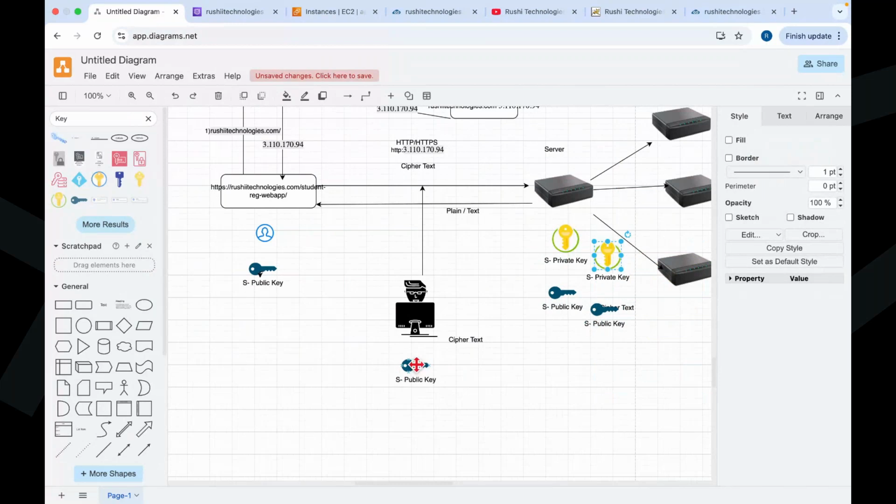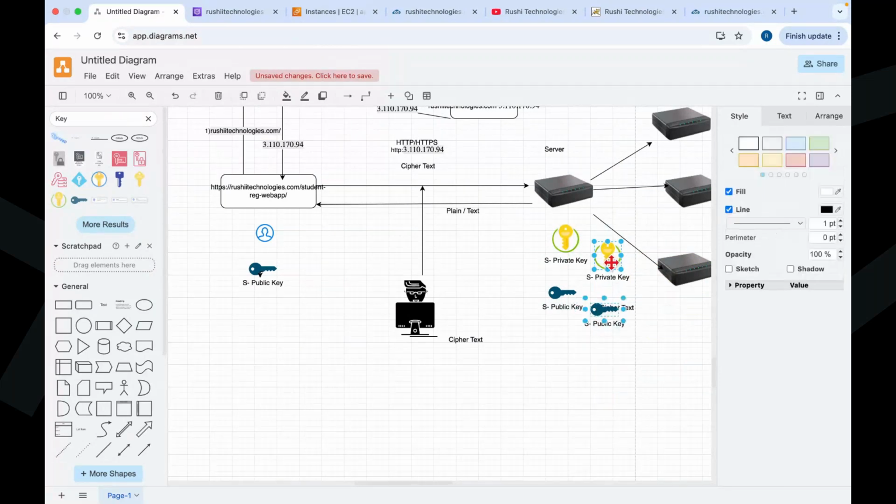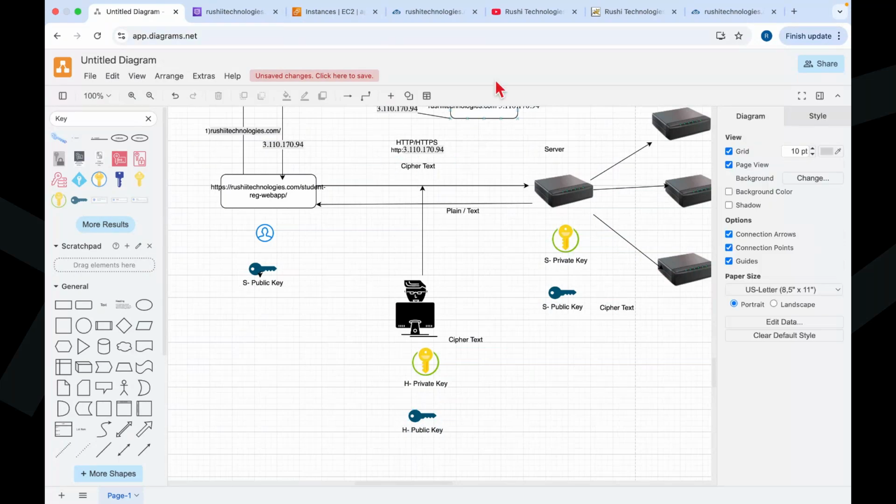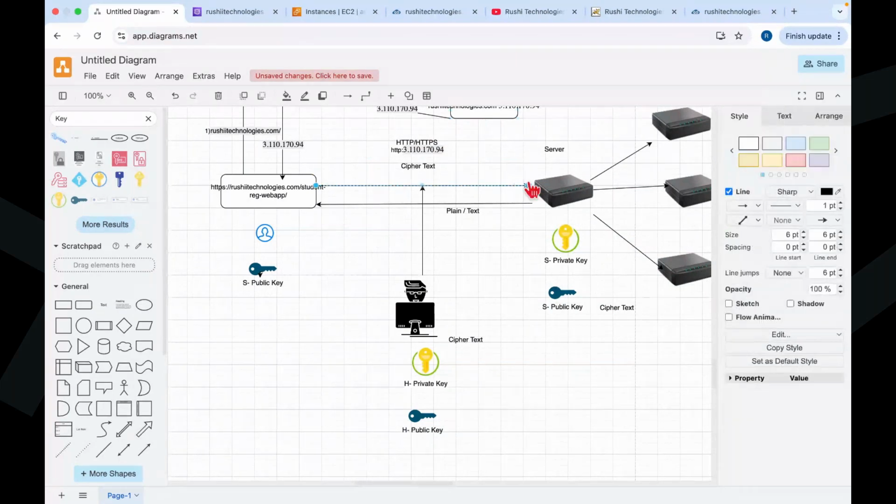They will have their own keys, like a hacker private key and hacker public key. This is not your actual system keys. So when they act as a proxy here, phishing, you are thinking you are accessing this application as a user, but no. What happens is they will try to bypass this.